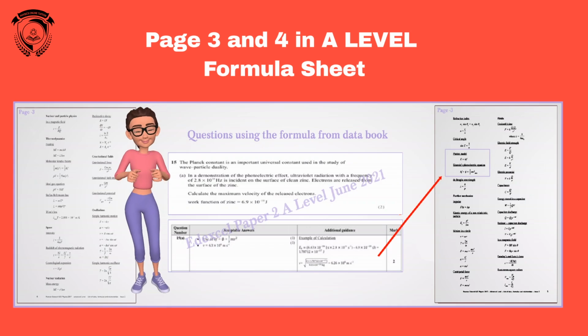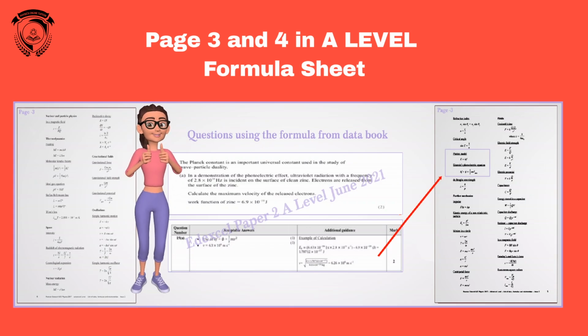Pages 3 and 4 in the A Level formula sheet are in front of you here. It consists of a lot of content about nuclear physics, thermodynamics, and so on. And it's quite easy to say that a lot of questions are coming up from here. I have just highlighted the mark scheme where they have used the equations for Einstein's photoelectric effect. And this is how you see the formula sheet is really helpful. So have a good look over it.